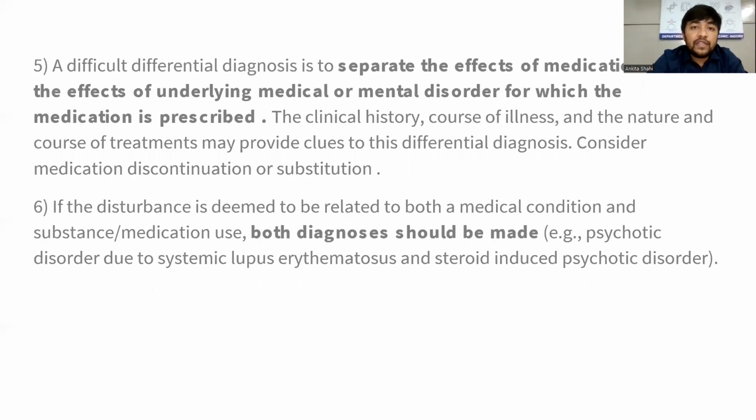A difficult differential is to separate the effects of medication and the effects of the underlying medical or mental disorder for which the medication is prescribed. Again, clinical history, course of illness, and nature and course of treatment may provide clues here. If the disturbance is deemed to be related to both the medical condition and substance or medication use, both diagnoses should be made. Psychotic disorder due to systemic lupus erythematosus or steroid-induced psychotic disorders come to mind.